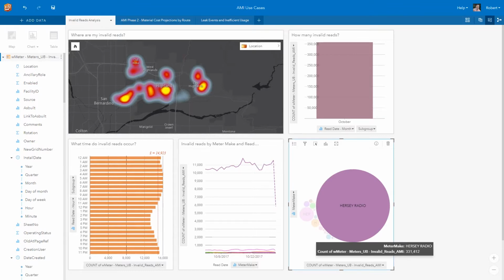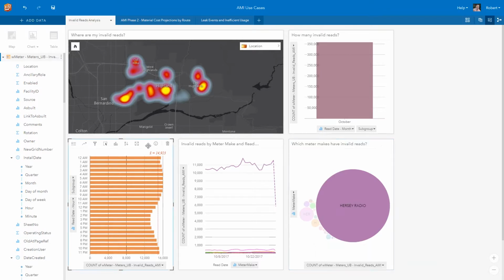This information was taken to our vendor for further analysis, and what we determined was this was a mechanical issue, not a technical issue. This was a mechanical issue with the meter body. So what happened with the meters themselves is these Hersey radios still have mechanical wheels in the register. So if the wheel was in between a number for a read, it did not know which read to send out, and that created the invalid read. So this was a mechanical issue that we boiled it down to.